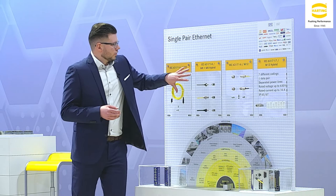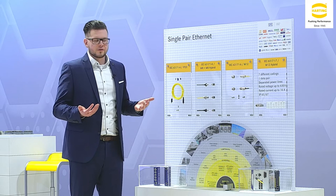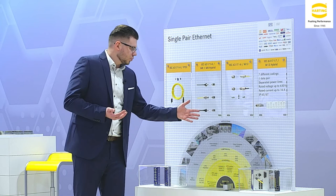So on the next plate, we have all the different M8 versions which are available. We have the standard version M8 with screw locking, the well-known screw locking from the industry. We have the push-pull locking mechanism, so a quick locking mechanism. And we have the M8 hybrid version, also with a screw locking mechanism.